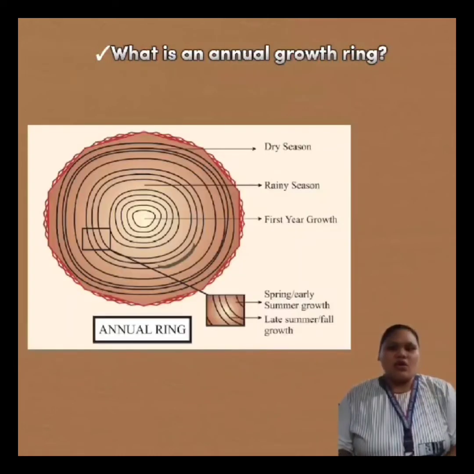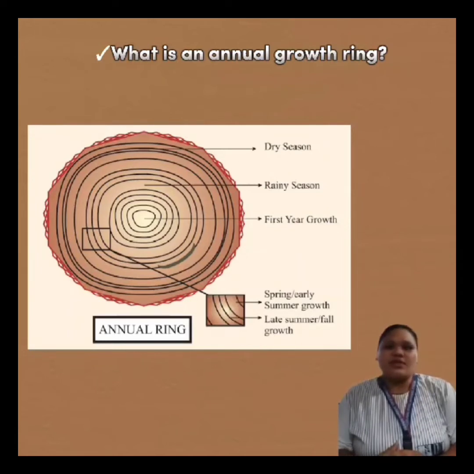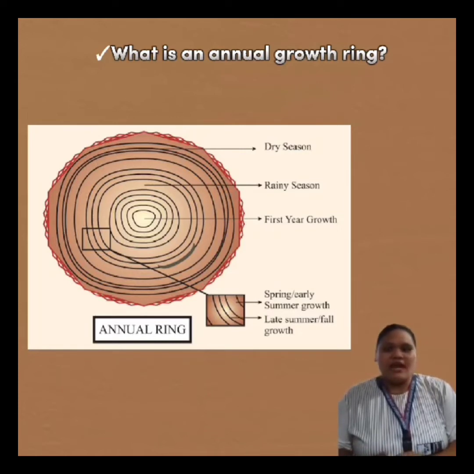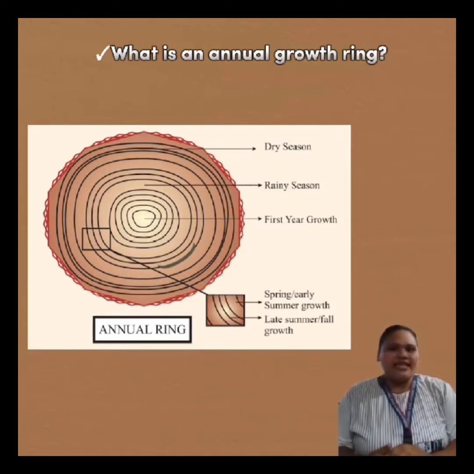Annual growth ring. The circular rings on the end of a log or a tree stump are called annual growth rings. A year of growth is represented by one set of rings. There are two different growing seasons, the spring and summer, in each year of growth. Trees carry massive volumes of sap in the spring by utilizing all the moisture in the soil.